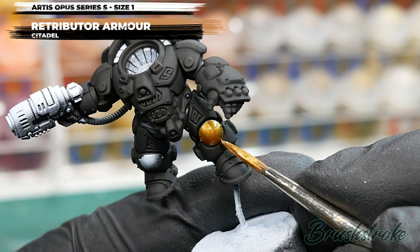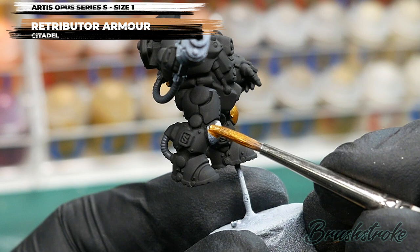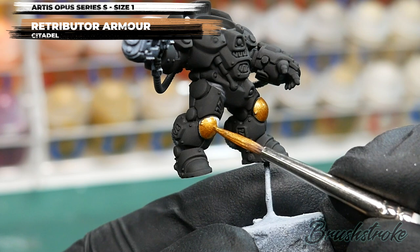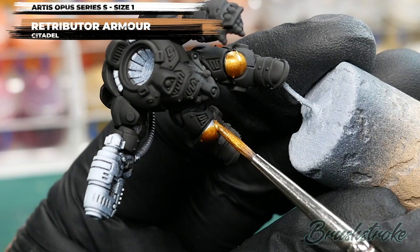So for larger areas such as the knee pad and the shoulder pads, where you want to get a nice smooth clean finish, the main tip really is to try not to overwork the paint. By that what I mean is you don't want to be moving your brush around in the paint on the surface any more than you have to. So just encourage it to settle into the area you want and then move on. That way when the paint is drying you won't be moving your brush through it and making bumps and ugly marks.